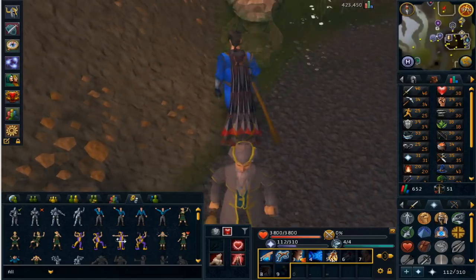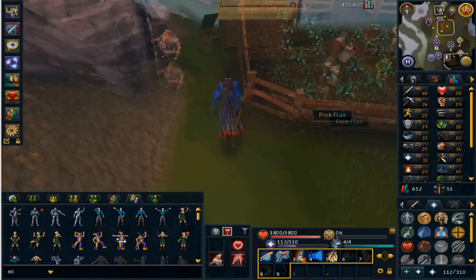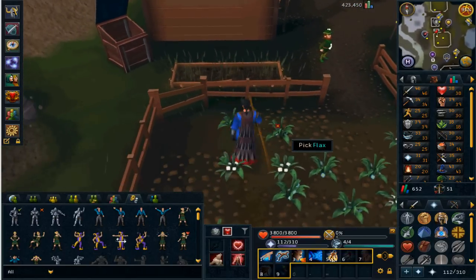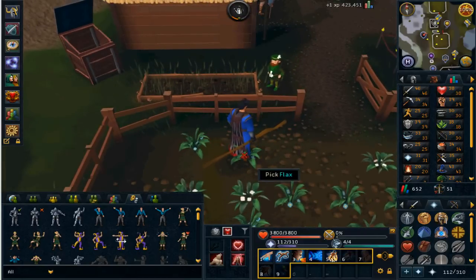You go north of the well, and you will notice a little flax arena. You will sit here and you will pick flax. On RS3, if you pick flax, you will get 1 farming EXP. Hence, I have picked a lot of flax, because as you see, I have 1,377 EXP. I have picked 1,377 flax.